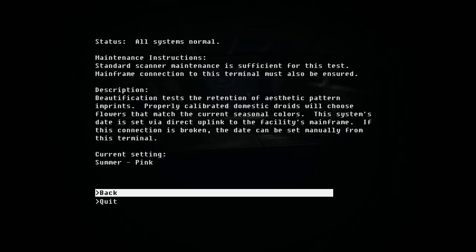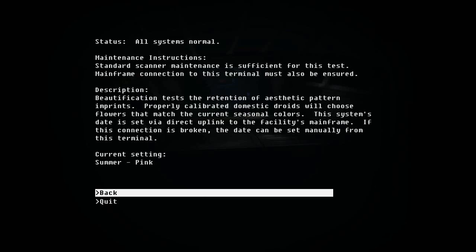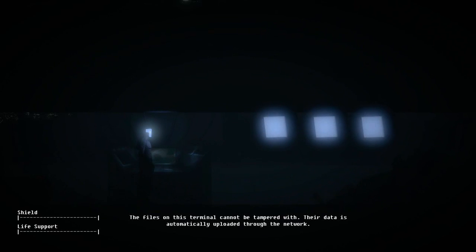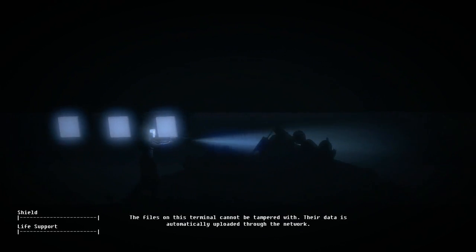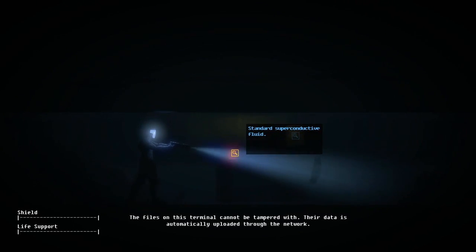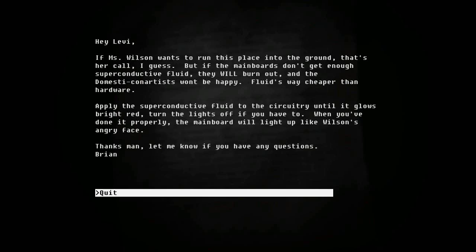Flowers that match current seasonal colors. Data set via direct uplink to the facility's mainframe. Okay. Current setting summer pink, so we gotta go with purple. Networking wire. Standard superconductive fluid. Main boards that don't get enough superconductivity burn out. Circuitry into a glow, bright red.